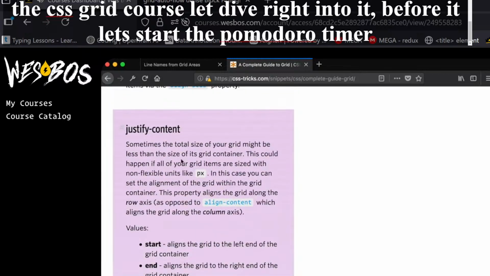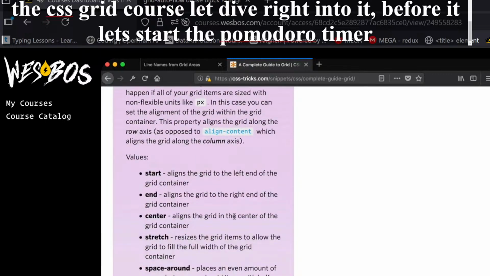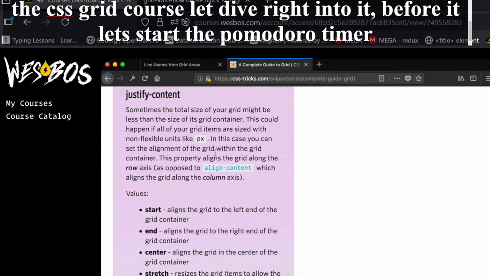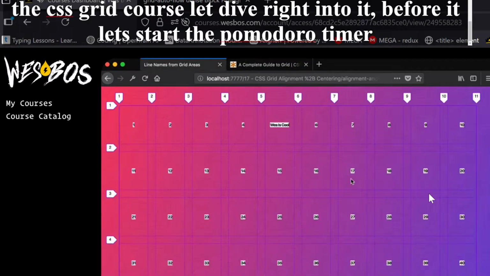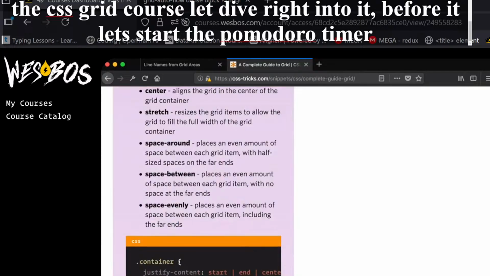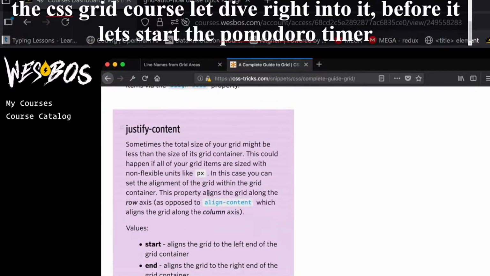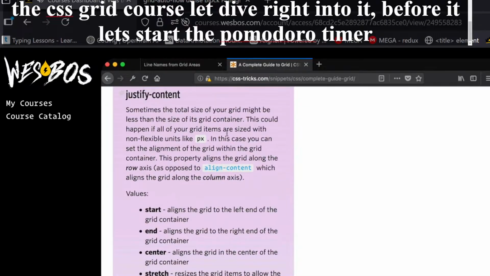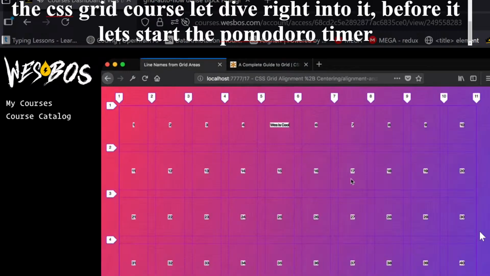So the justify content, if the grid is not as wide as we could possibly want. So in our case, we're using fr units.